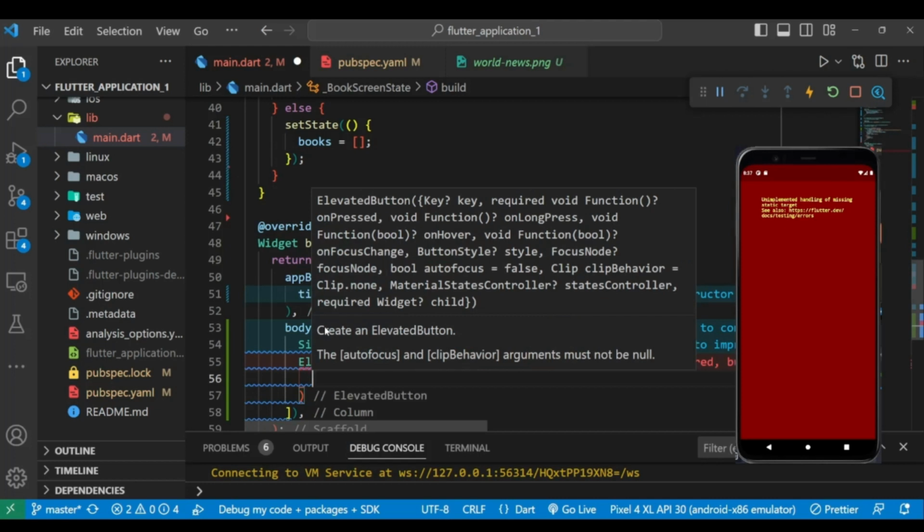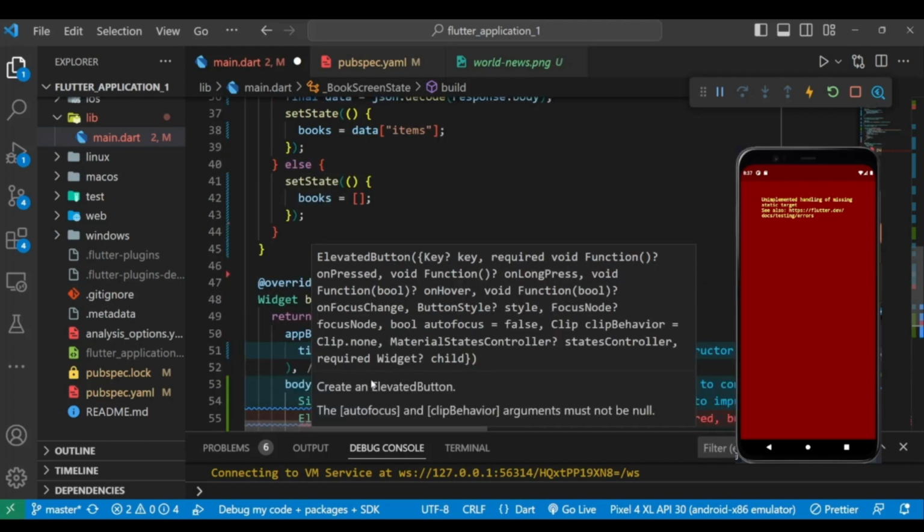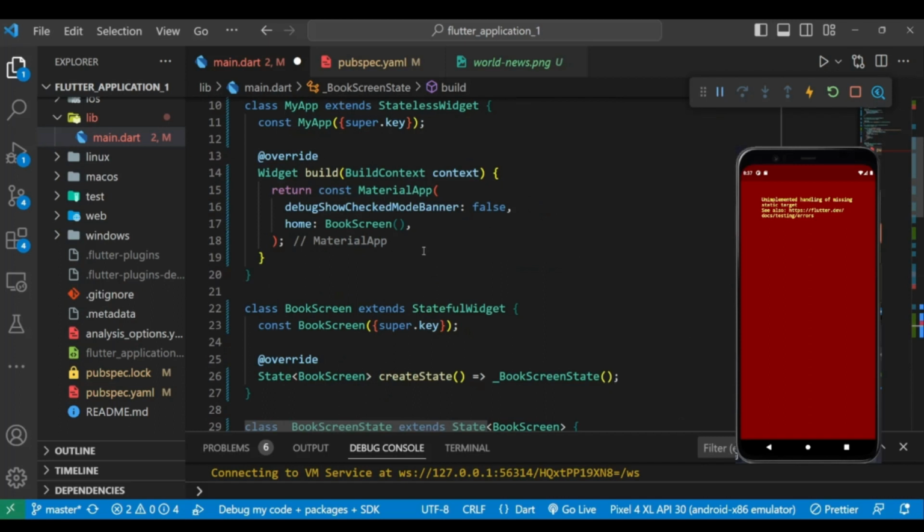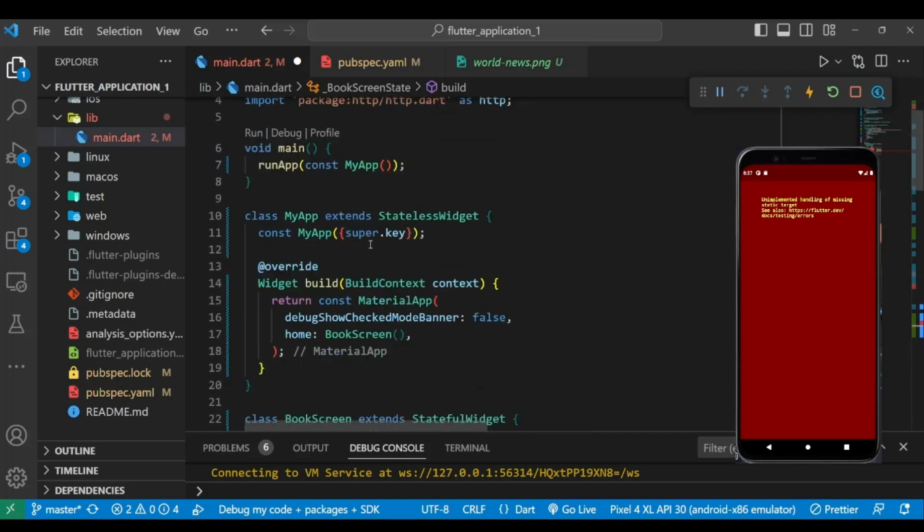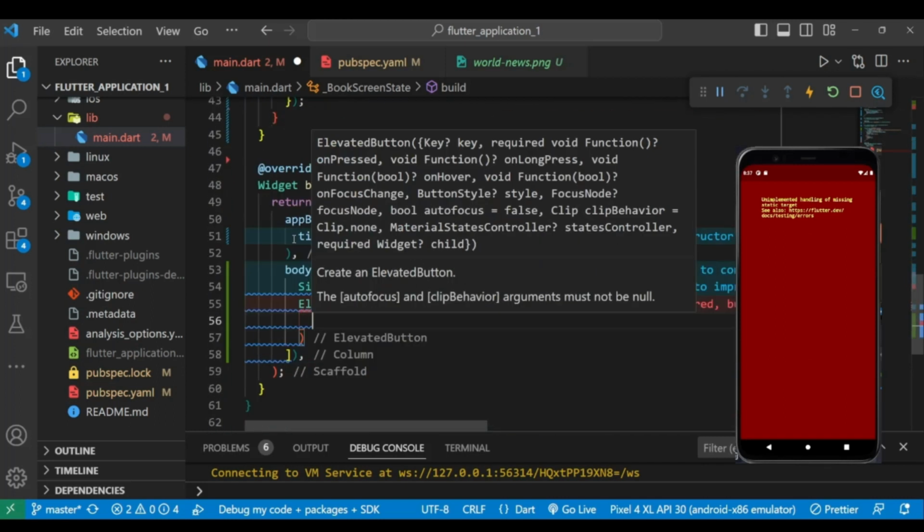So for now I'm using an elevated button. If we want the data to load automatically, we can use an init state, but for this project I am taking an elevated button. We can also use an init state here and call the function inside the init state.